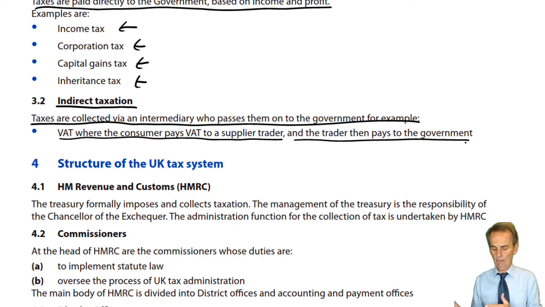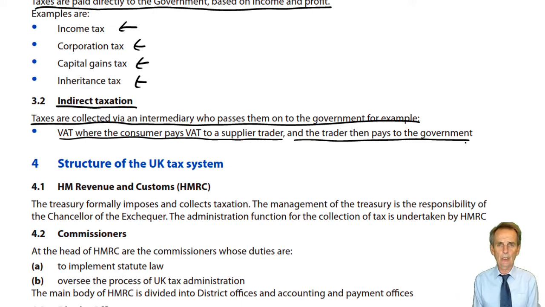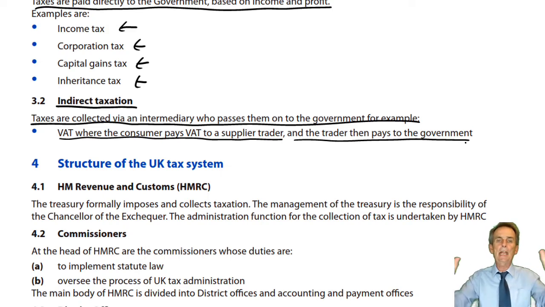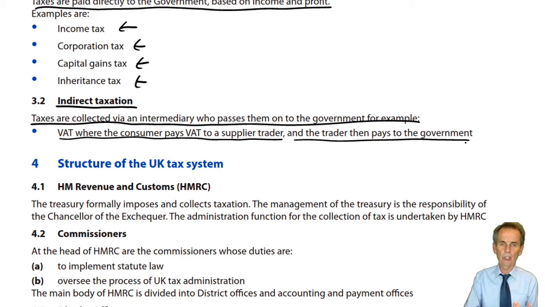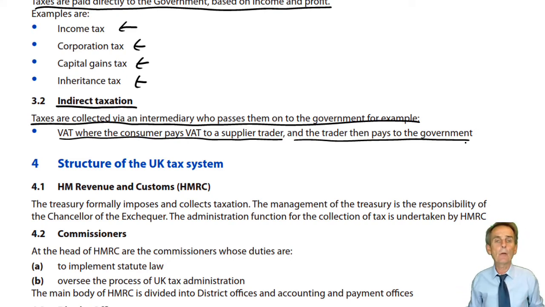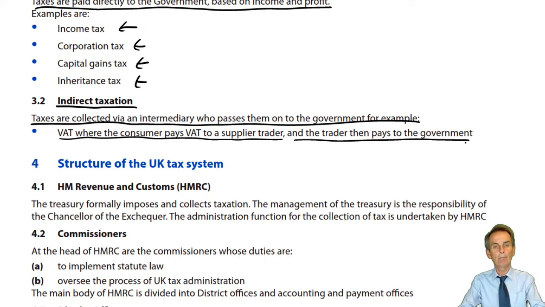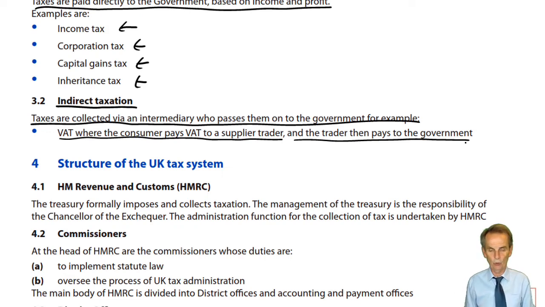The trader will in turn have been a customer from a supplier business, where they will also have been charged VAT. So for a trader, on the sales they make they have to charge output VAT — at the standard rate, 20% if relevant. But on the purchases they make and the expenses they incur, when they pay VAT-registered businesses, they pay an amount inclusive of VAT. So they've suffered some input VAT on what they bought in — the goods bought in, materials purchased, the services performed by suppliers to their business.